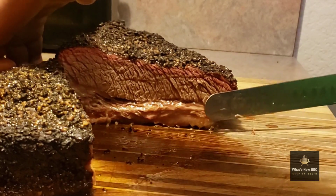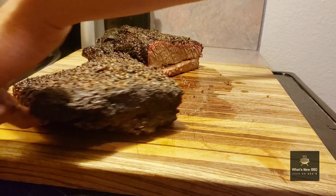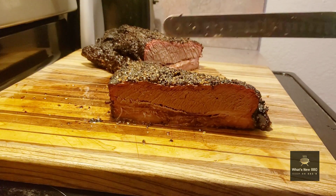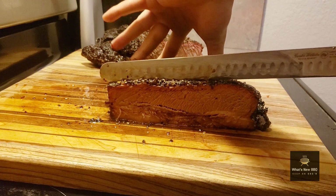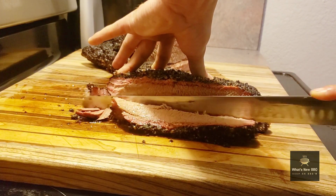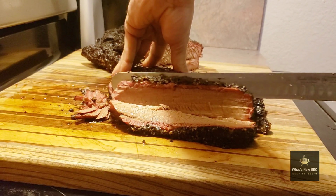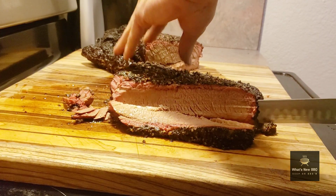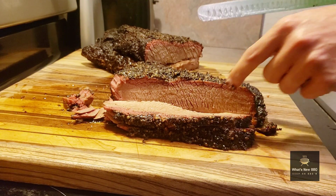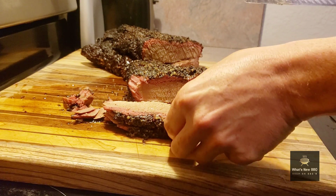Let me set this aside. Extra juicy. Man. Turn this around here. That's looking good. Get us a couple slices out of this. Smells awesome. That salt, pepper, garlic mix. Ooh, still hot. It's been resting for about 2 hours now. Check out that smoke ring.